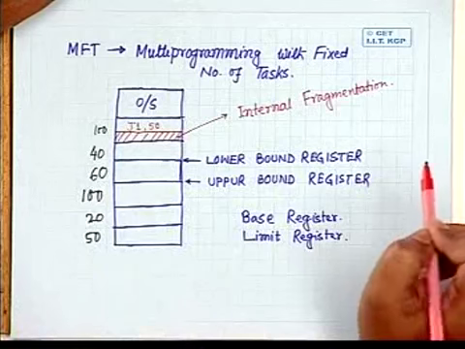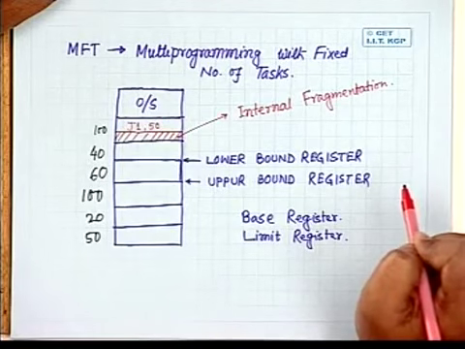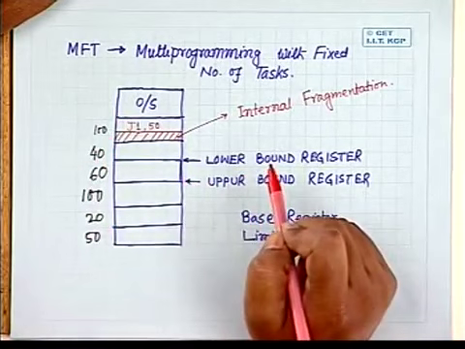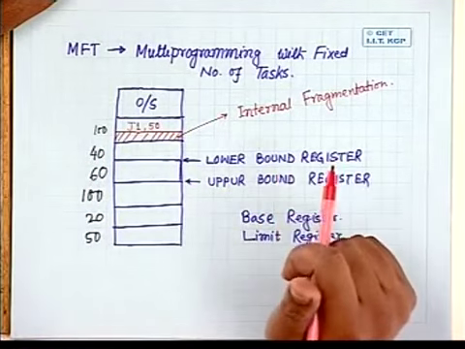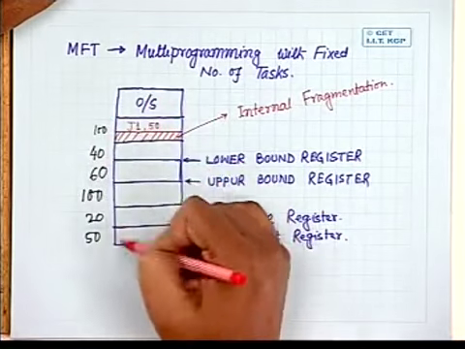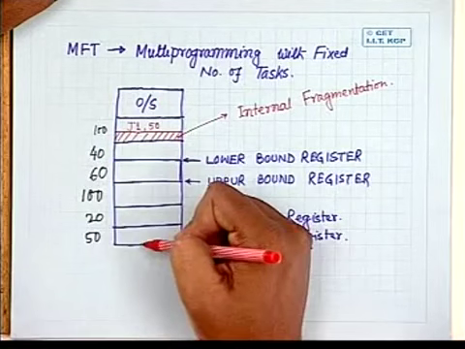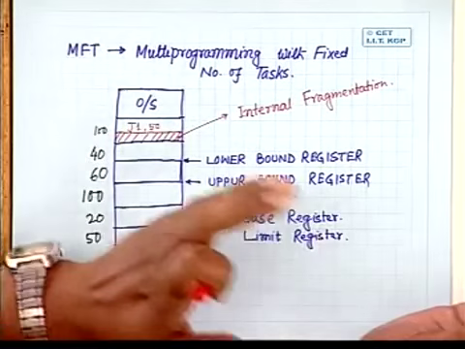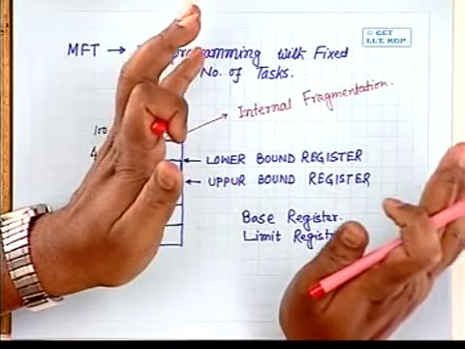Now we can lead to another kind of fragmentation, which is called external fragmentation. As we said, if I have a job whose size requirement is 120 kilobytes, but I don't have any partition whose size is 120 kilobytes, though all the partitions are free. That means I have a job to be loaded in the system for execution. I have a number of free partitions, but there is not even a single free partition which can be allocated to that job. Okay, though partitions are free, they cannot be allocated.